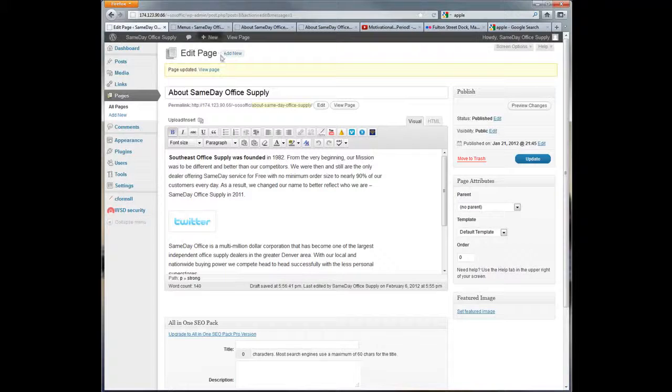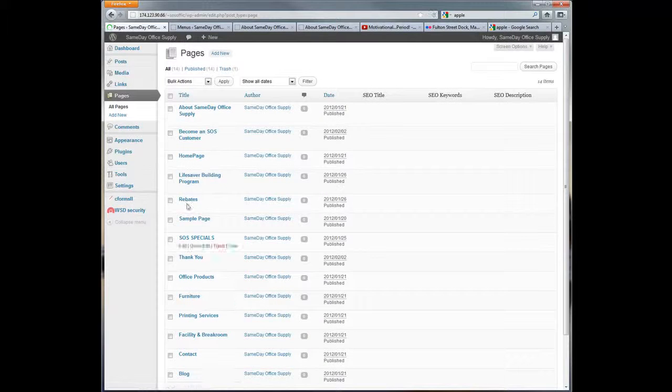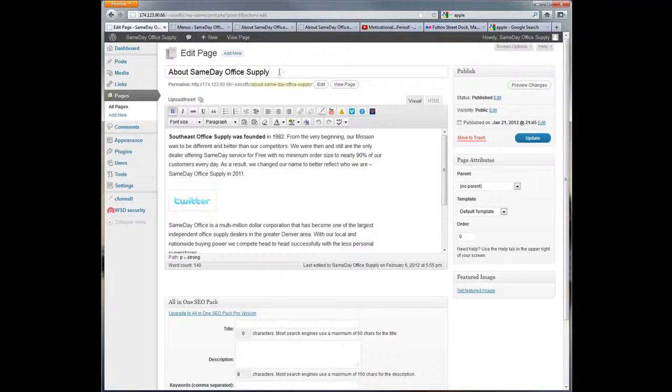Okay? So quick overview again, if we go into all pages, we'll be able to see a list of all of our pages. If we hover on a particular page, we'll see a little navigation bar appear. I can click edit to edit a page. I can add a title, change the URL, add the content. I can publish the page or schedule it to publish later. I can password protect a page if I want to. We've learned how to add video, upload images, and documents is the exact same way.